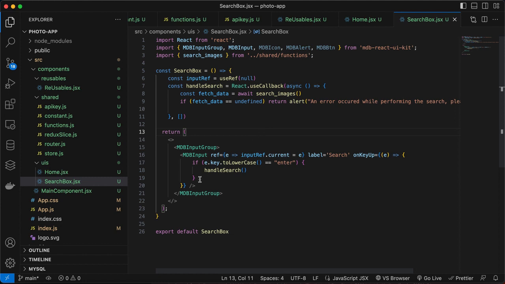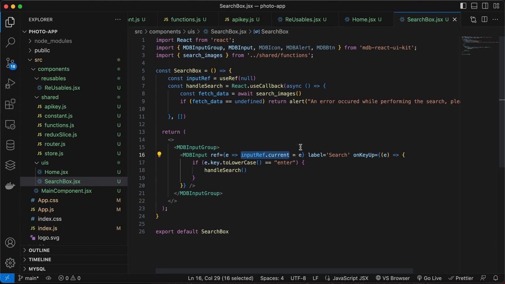Ref is just like I'm creating a reference to this input field component. Then I'm going to have access to all the APIs of this input field, or all the properties of this input field component.